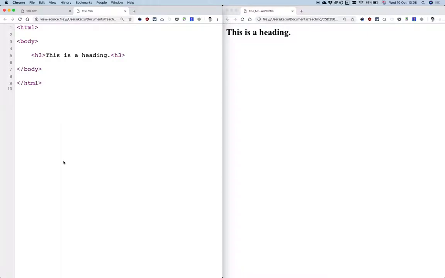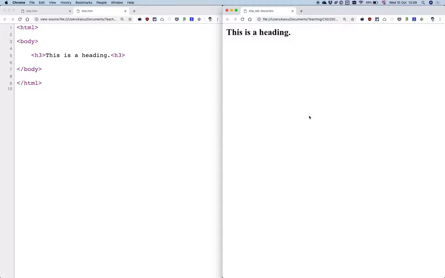Okay, so that's a very simple HTML code. You say the HTML tag, and you have body, and you have a heading, which has a text inside. And if you look at this one, the title of the file name may give you some clue. It's actually called title Microsoft Word.html. So what I did is I typed this text in Microsoft Word and then chose save as HTML file.